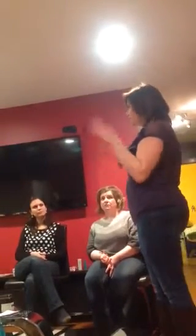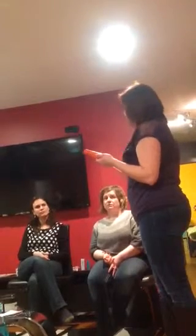So in the store, you're going to see a toner will say pH balanced. That just means that the product is balanced, not that it's going to do anything for your face. Ours is pH correct, so it just calms your skin down and corrects that pH. And then we use witch hazel instead of alcohol, so it's very healing and calming.